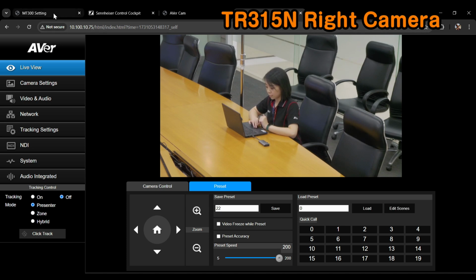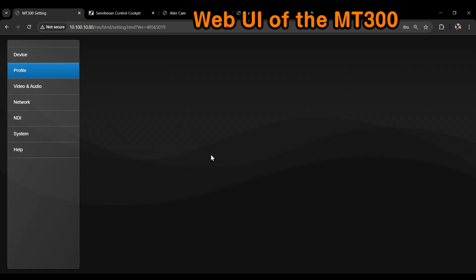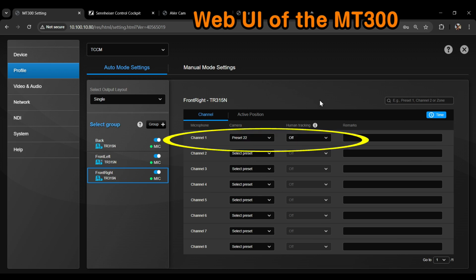Okay. So go back to the front right group. For its camera, select channel 1 on the TCCM and pair it with this preset 22 here.